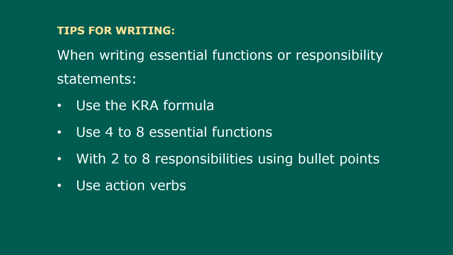Start each sentence with an action verb as directed by the KRA formula. Use action verbs to portray a clear picture of the action in the reader's mind. And avoid using action verbs like handle, survey, or arrange. These words are vague and do not give the reader a clear picture of the true work of the position.